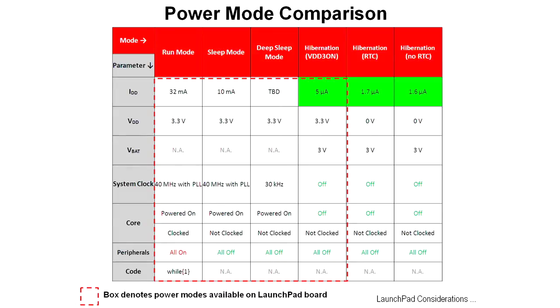So as far as the power goes, we're running the part at 3.3 volts, and that applies all the way until you're in the deep hibernation, the two deep hibernation modes on the far right. In those, the VDD will be off. The VBAT doesn't matter until you reach any of the hibernation modes. The battery voltage needs to be 3 volts.